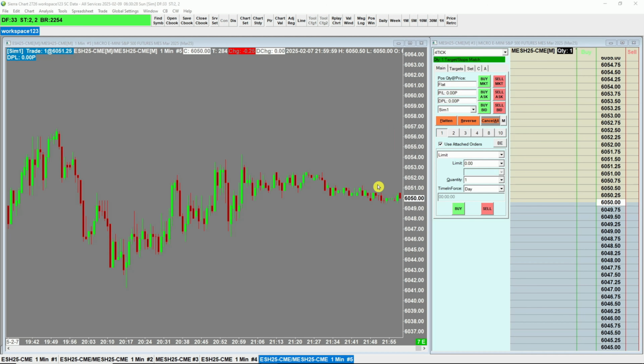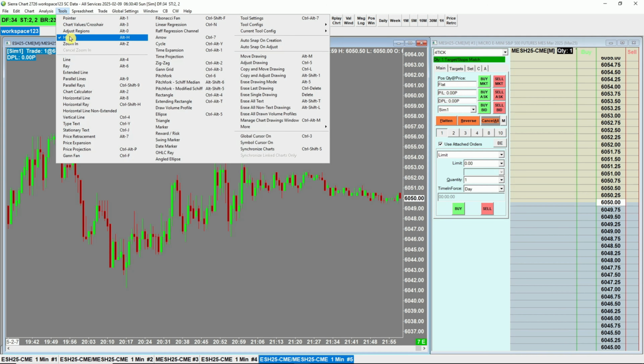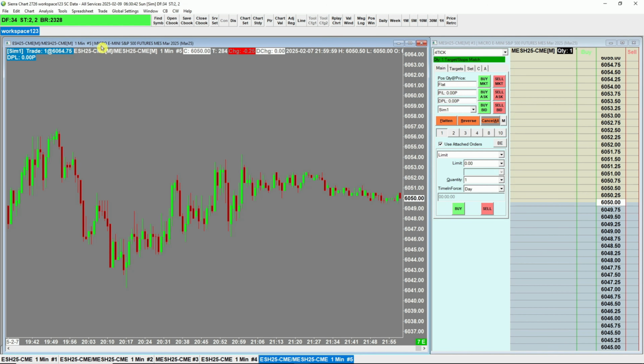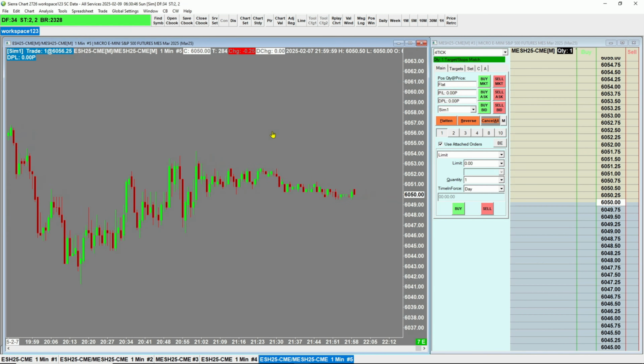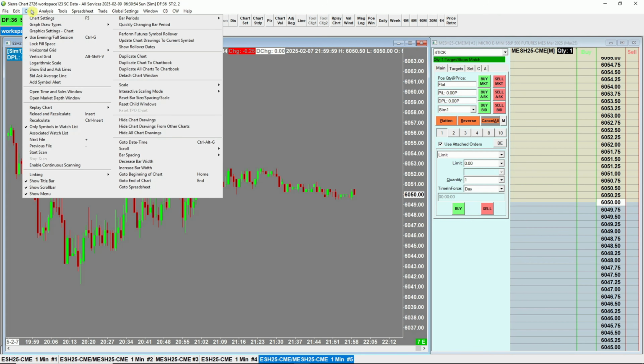By default, the last candlestick on the chart is typically right against the price axis. This can be changed. On the SE menu, click Tools and select Hand. Click and drag the chart to the left side to create a right side margin. To lock this margin, on the SE menu, click Chart and Lock Fill Space.